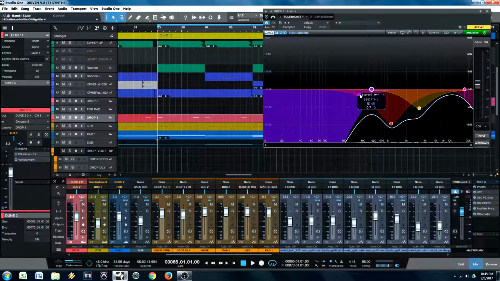So you can hear how that high-pass filter just kind of cleans up the low end of that drop instrument.